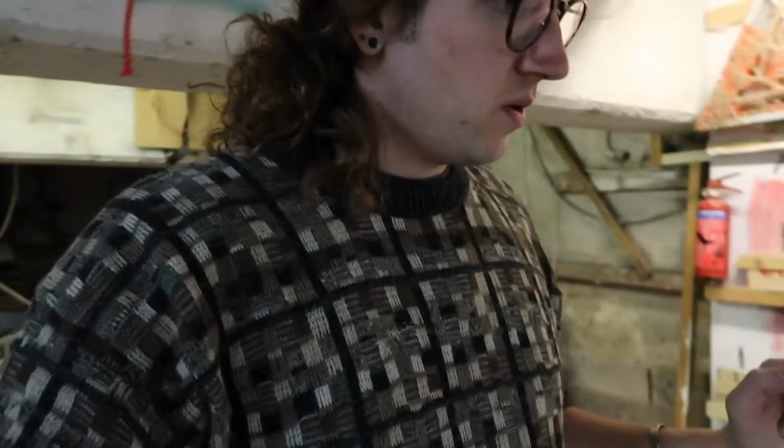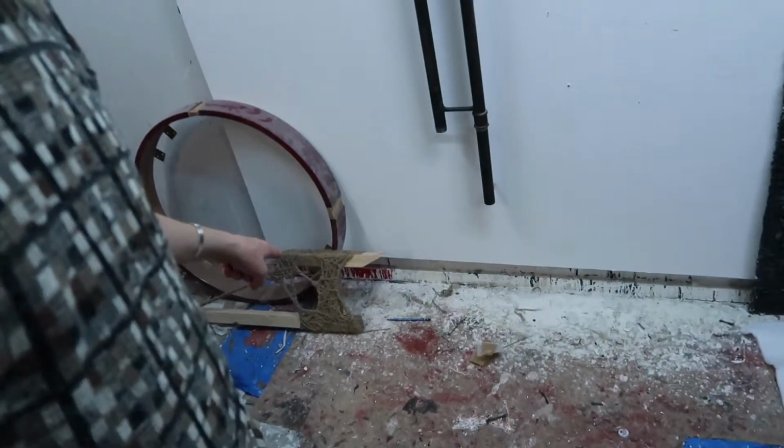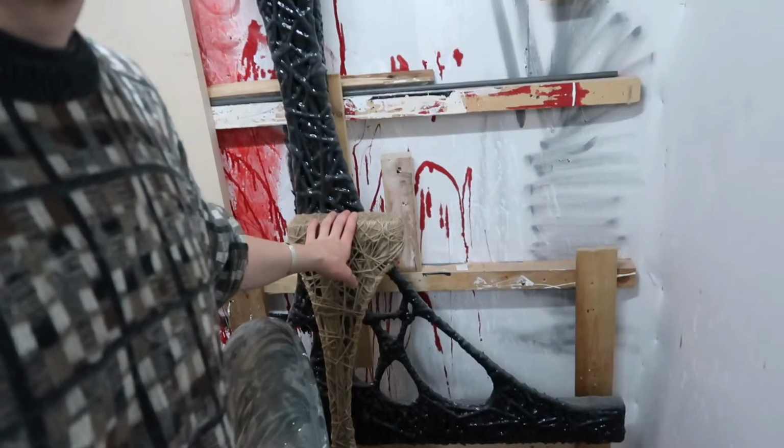What else have we got over here? This one's going to be white though, sideways at the moment. And this one might be a bit of a red, but again, not 100% sure. That one's also not fully decided yet. But I don't paint in the final colour in the beginning anyway.